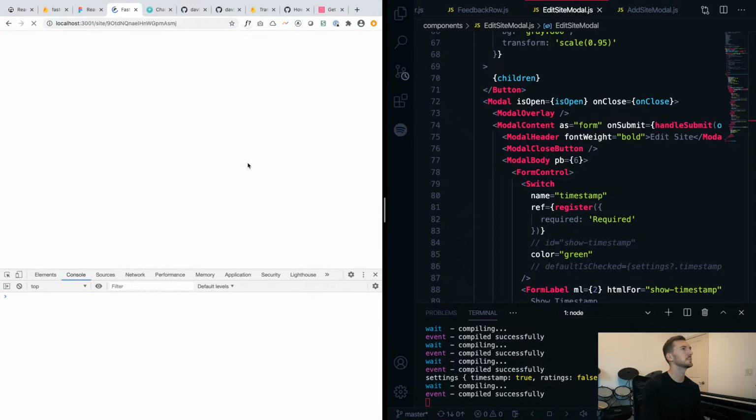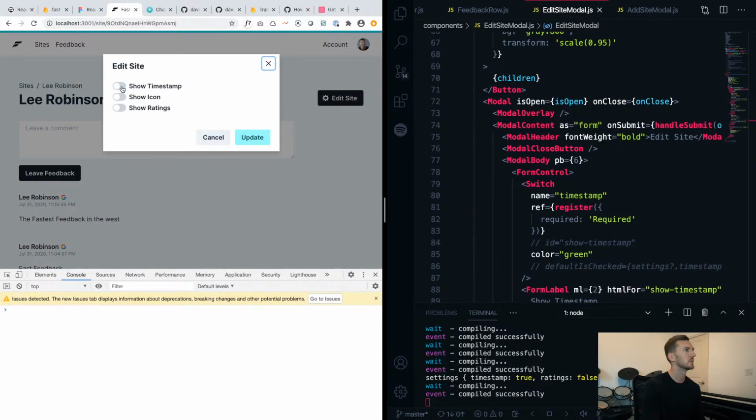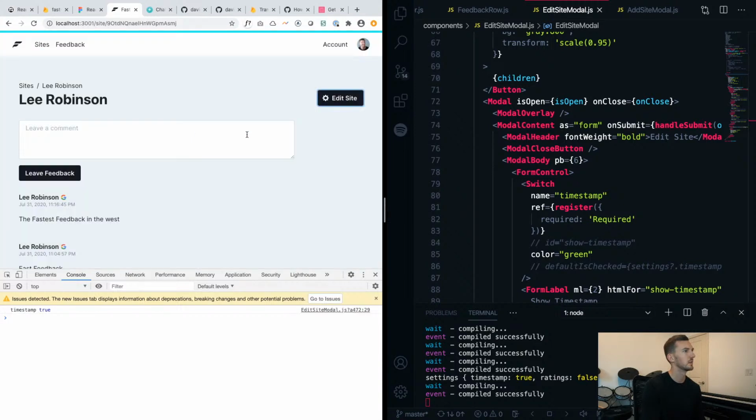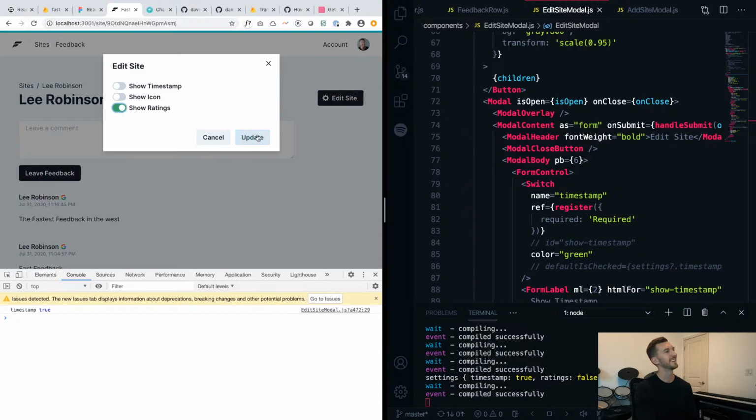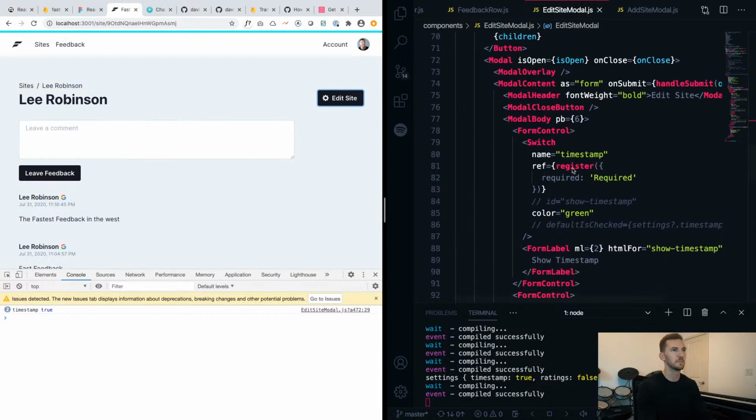I wonder if it's possible that React Hook Form gets a collision if you're doing multiple forms, because it only works some of the time.